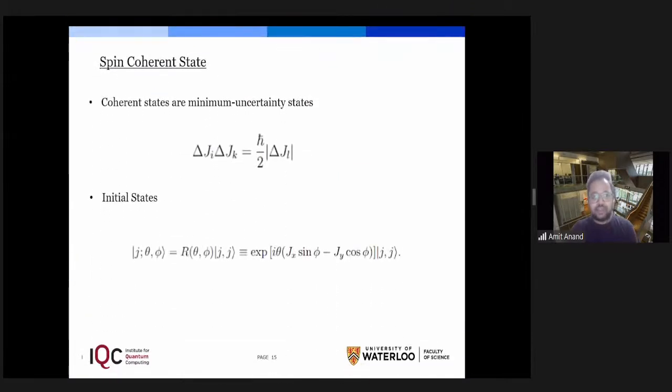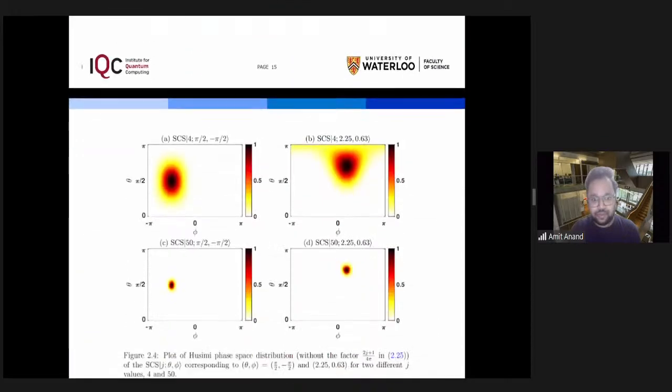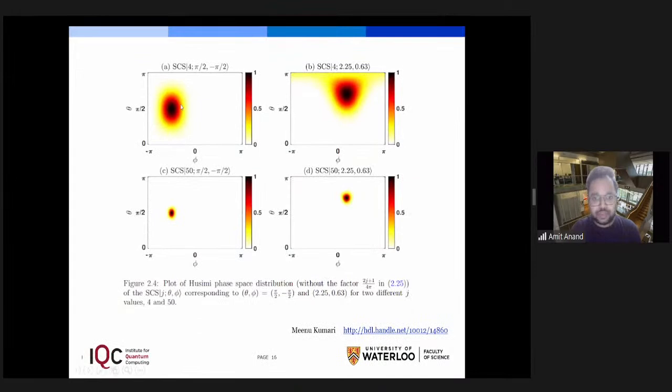So what we do here is start with the spin coherent state. The reason for starting with a spin coherent state is that it has minimal uncertainty, and also we are looking at entanglement, how the entanglement evolves in time. These states have zero entanglement initially, so whatever entanglement gets into the system is because of this evolution.